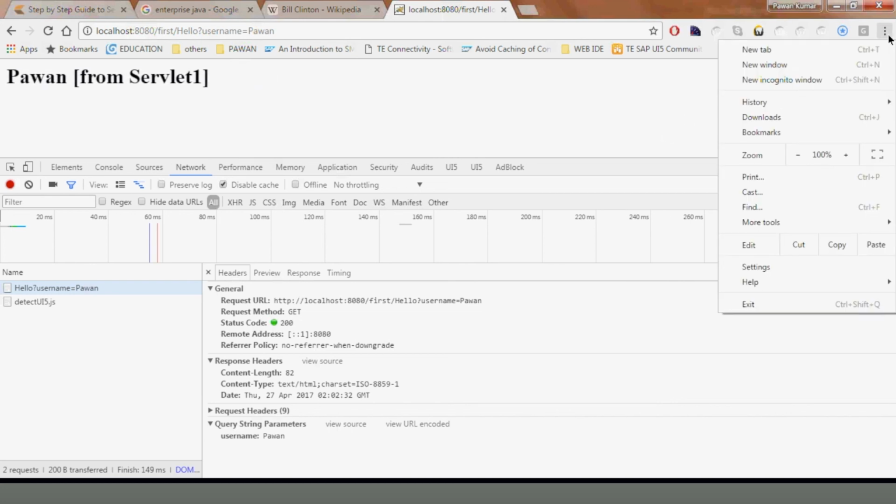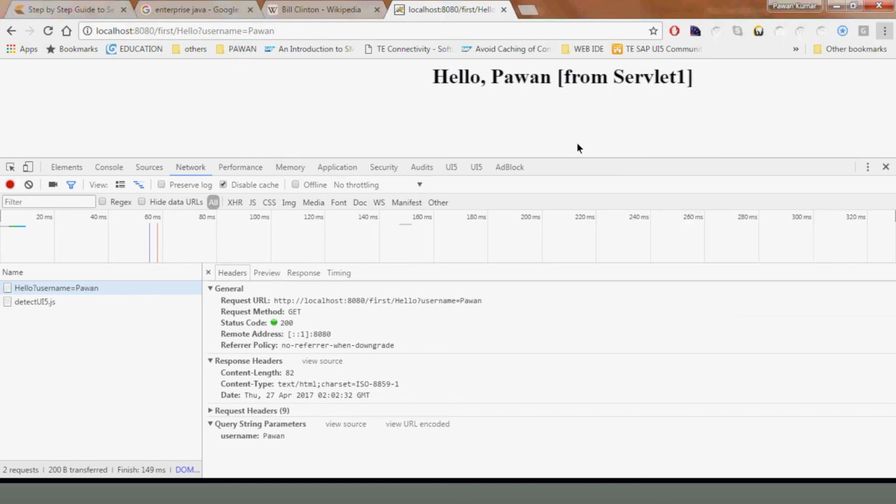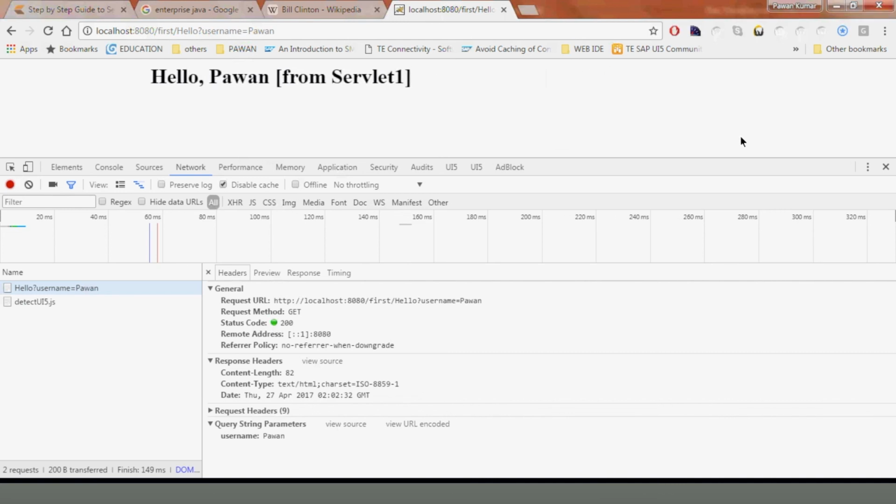You will also have access to the developer tools from Chrome, or here also. If you go to Chrome and More Tools, it opens up developer tools from here as well, or you can just press F12.